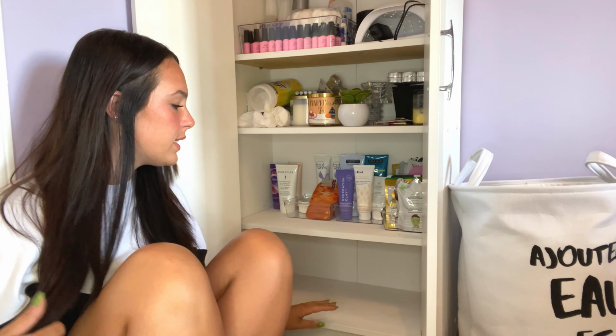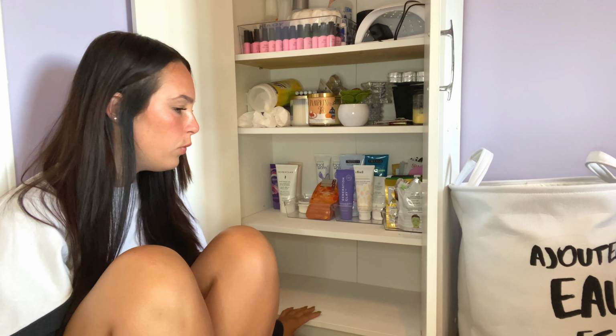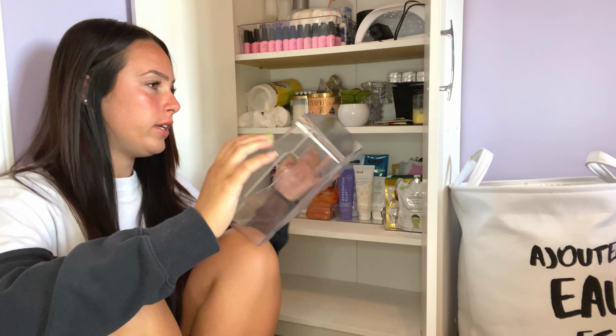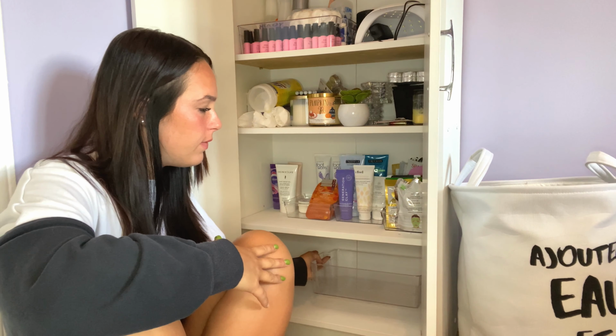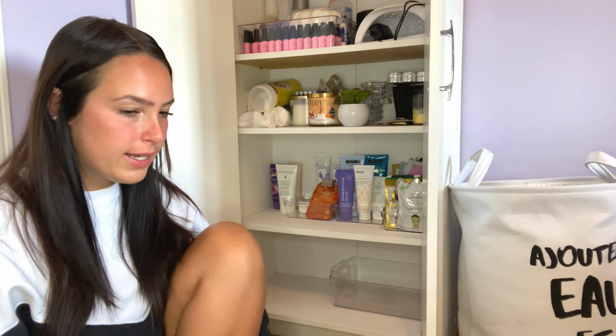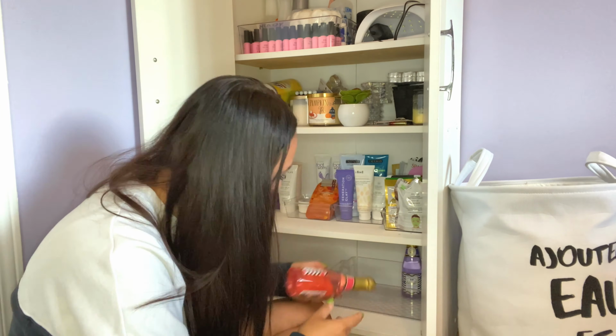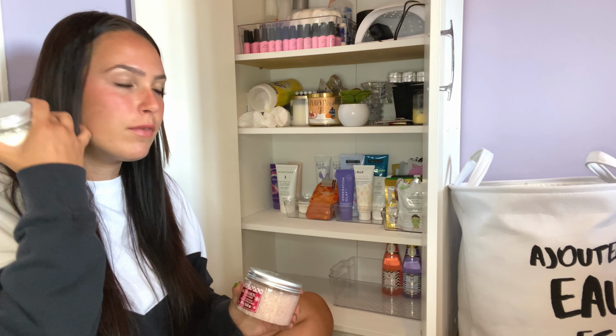Then I was thinking this bottom shelf here will be bubble baths, razors, extra stuff that I use in the bath, I guess. I don't really know. I'm still kind of winging this. So I'm for sure gonna have a container like this down here. All these containers that you see in this video I got from the dollar store. So I guess we'll start with just putting bubble bath in here to not overwhelm myself and just start nice and simple. And then any extra bath stuff that I have, I'm gonna put in the same container.